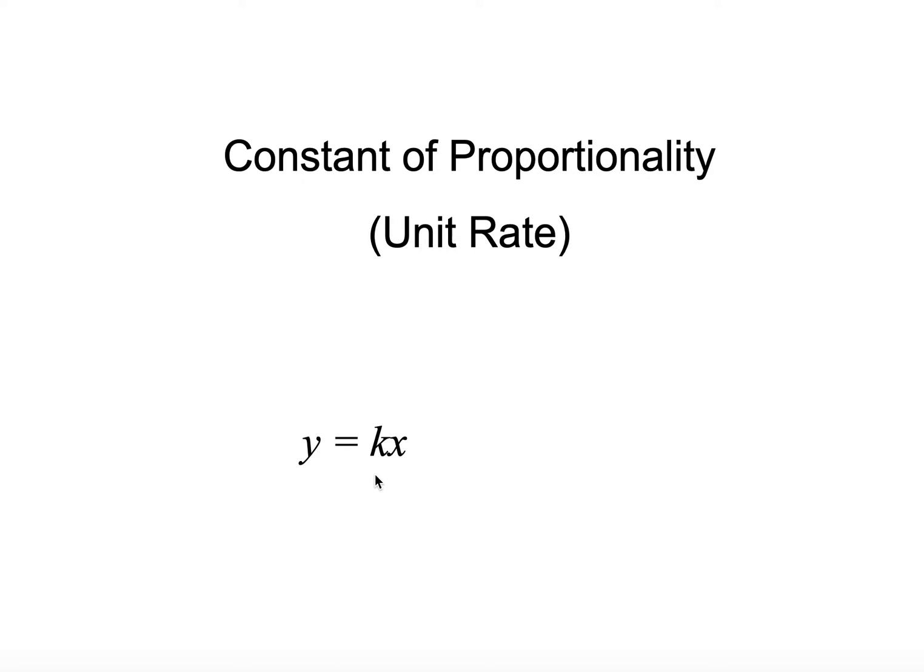You'll hear about that in future classes. But it's dealing with ratios. So we have the letter k, the variable k here. What that represents is the constant. That's the thing in the equation that will never change. And then the x here, that's our input. That's whatever number we're putting into the equation. And then our y is our output. That's our answer of what we want to find.